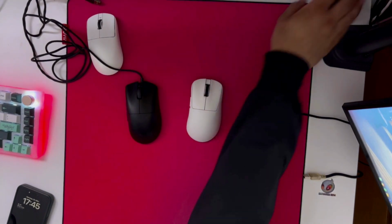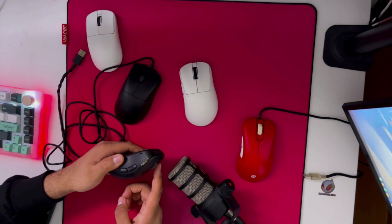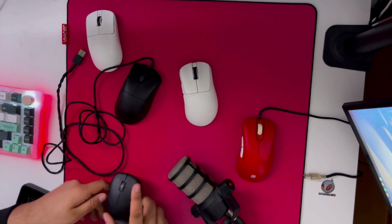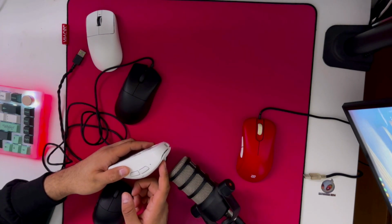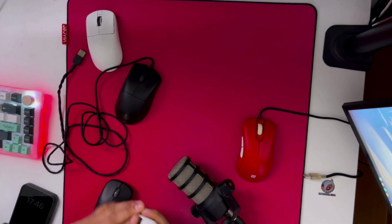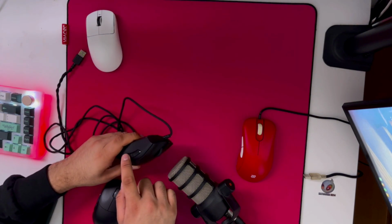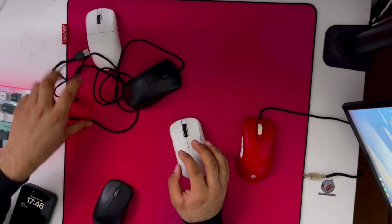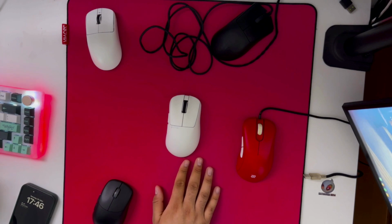The clicks sound a lot better than the Lamzu before. Obviously, you can't really hear it from a mic. I'm not sure how well this came out from my mic. When I do the full review, I'll record this on a proper mic that's not just connected to my computer. But my first impressions of this is really positive so far.